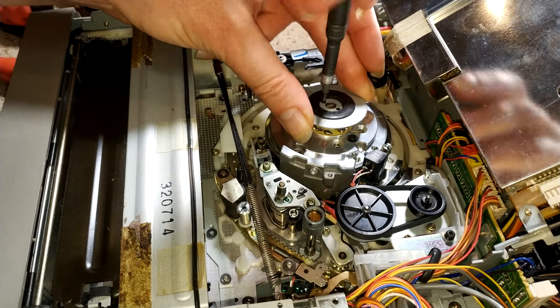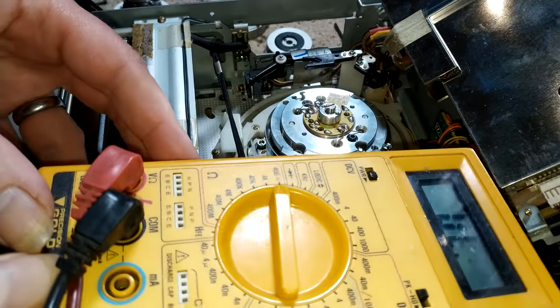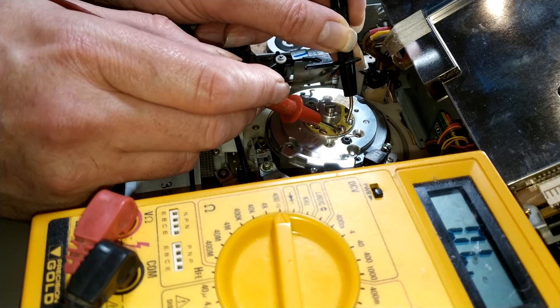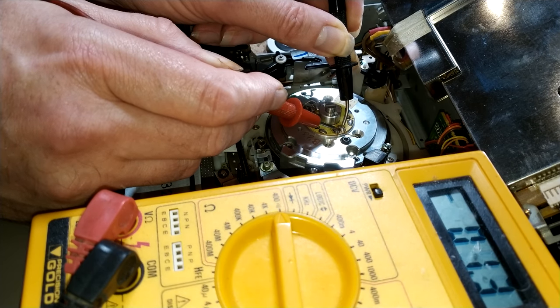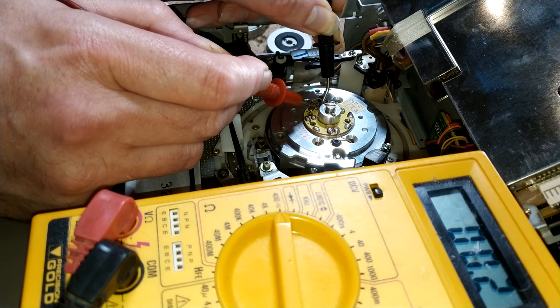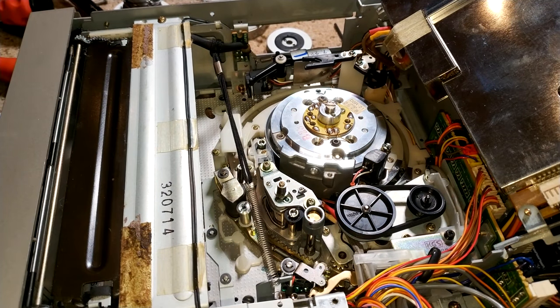Okay, so this is a first test. I don't think I'm going to get an awful lot out of this, but I'm just going to measure the resistance across each connected head to see what that brings back. I have to say, I don't know what I'm expecting here. So they're all dead, pretty much dead short, which is good. That's consistent. I thought it would be low ohms, but yeah, pretty much just dead short.